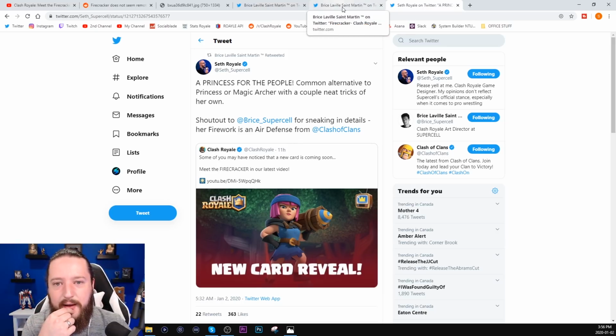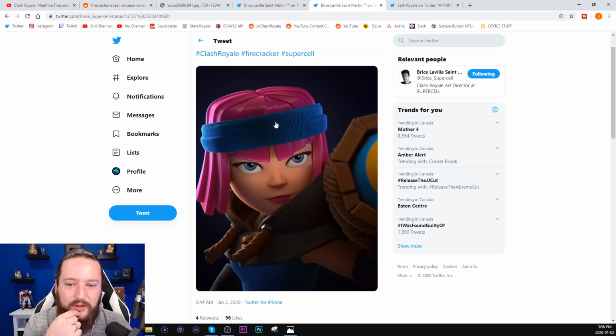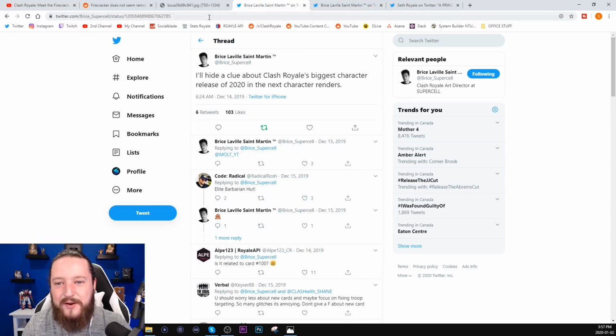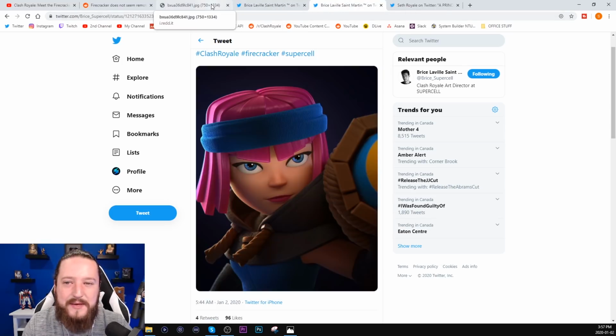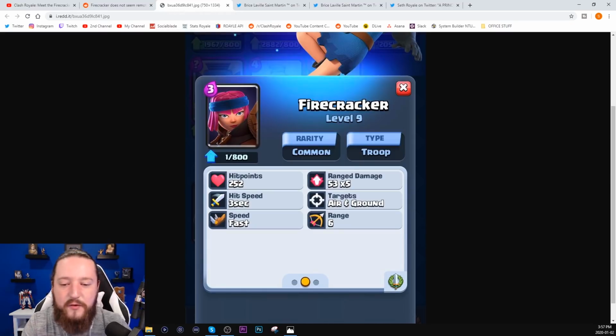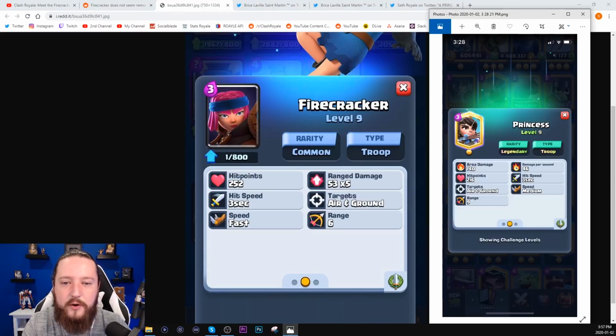But some people I've seen on Reddit were zooming in on the image. They found a secret silhouette in her eyeball. So maybe it's something like that, but it's just something kind of cool that I found on Twitter regarding potentially another card coming out in 2020. But yeah, guys, those are the stats of the Magic Archer, or sorry, the Firecracker.